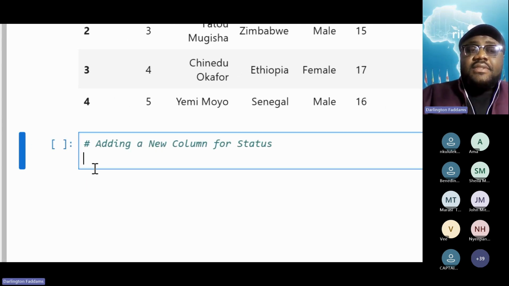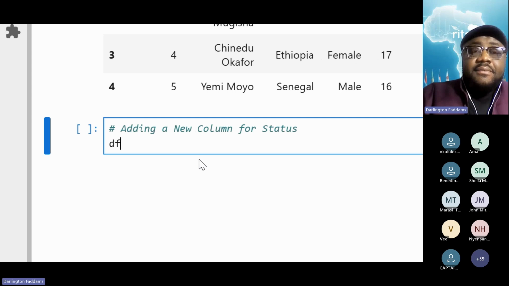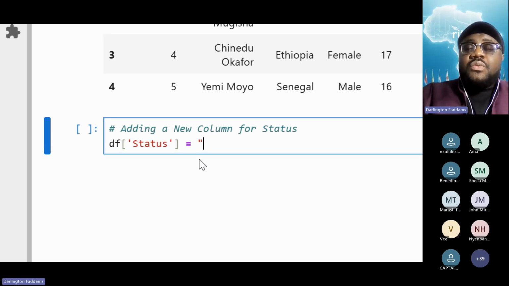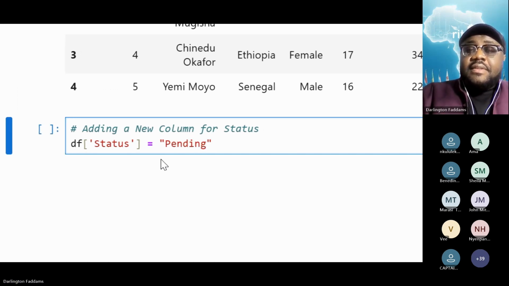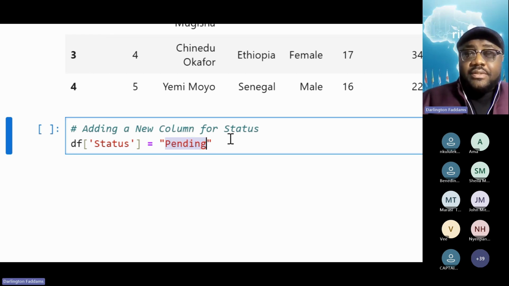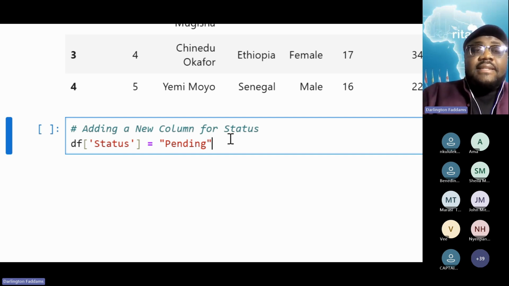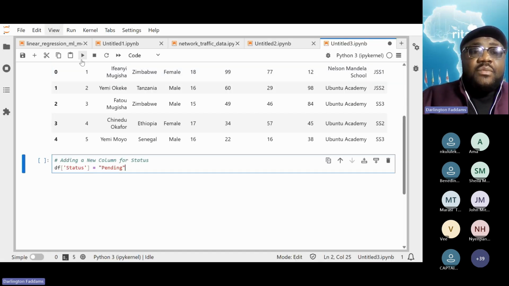Now, to do this, in our data frame, we can go ahead and say status like this. And let's say if we want to input just a string, we can go ahead and just input the string we want. So let's run this and see if it works.